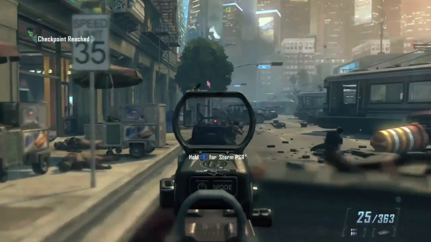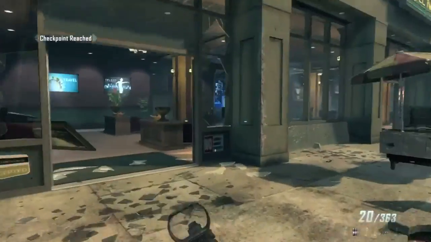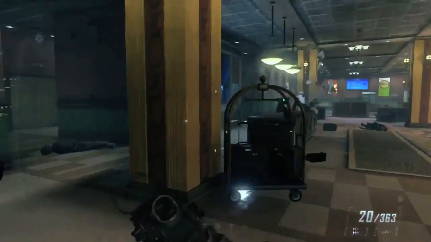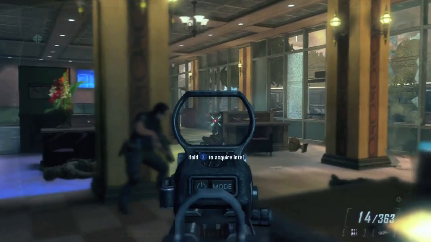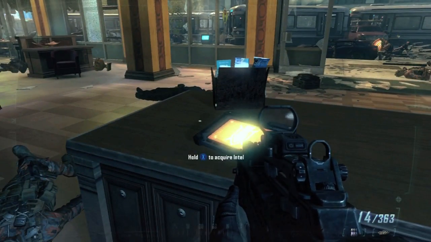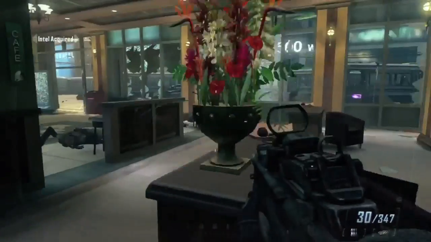After your truck gets smashed and you have to take out that little Adolf Hitler tank thing, I don't remember what they're called, but like I've said before, I don't really care. You head into this building here to your left, and there's going to be a few guys in here. You can take care of them if you want, you can ignore them, doesn't matter. But here's your piece of intel right there on that little service desk thing, and there you go, second piece of intel.